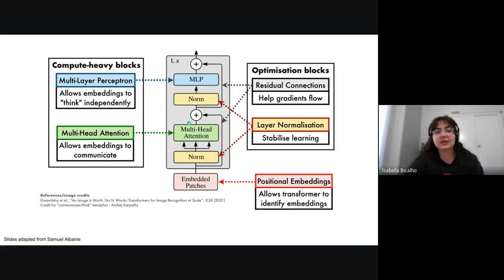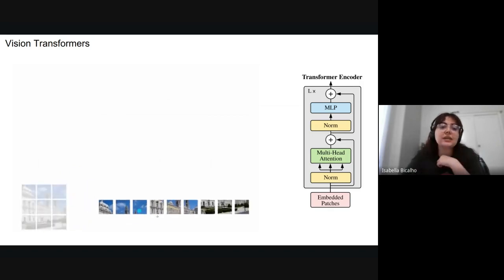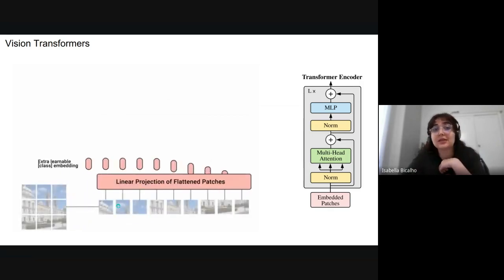The multi-head attention is what allows the embeddings to communicate. So here you have each attention head not talking to each other, but trying to see something in an image. And then the perceptron allows them to reflect, essentially to think independently of one another. And then the residual connection is what is going to help them to communicate with each other. So altogether, what it really does is it teaches the neural network to see something in an image and what it is a part of.